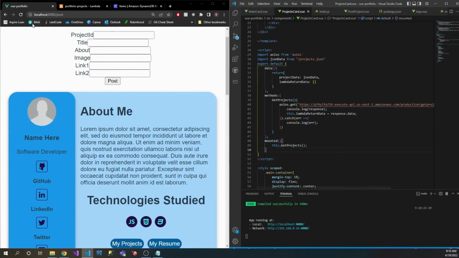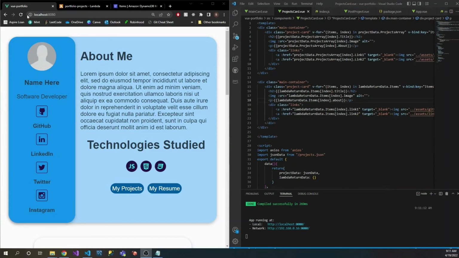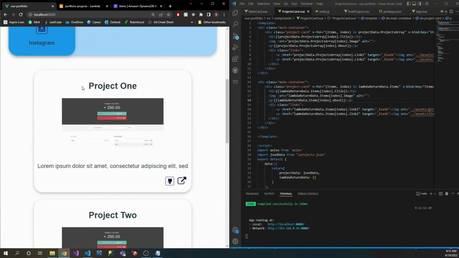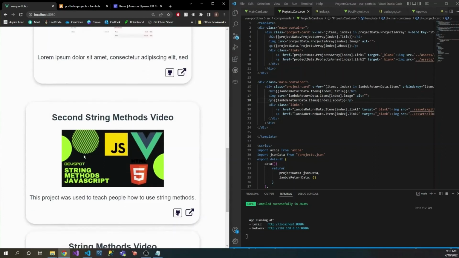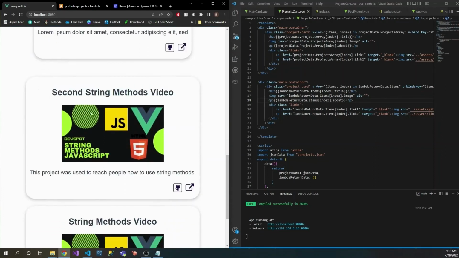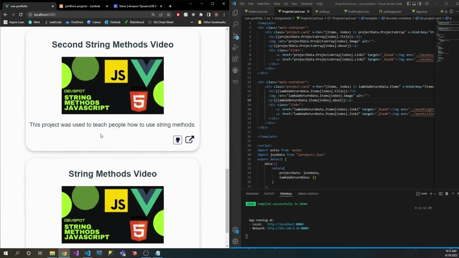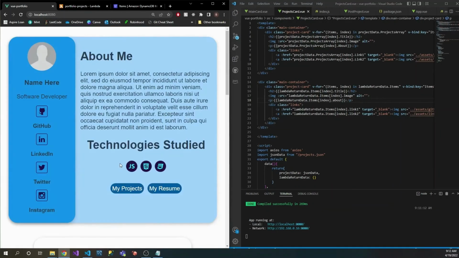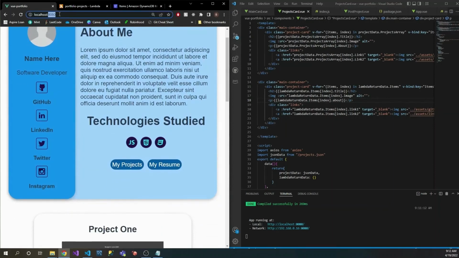Okay. All right, so let's go ahead and refresh the page and see if our projects show up. Okay, so we have our home page here. We have all of our links. We have little about sections. They scroll down. This is our projects that are rendered from a JSON file stored locally. And then down here, look at that. We have our projects being pulled in from our DynamoDB using our Lambda function and the API Gateway that we set up. We have links. Yeah, that's pretty awesome. And then you have your separate page where you can create posts here.